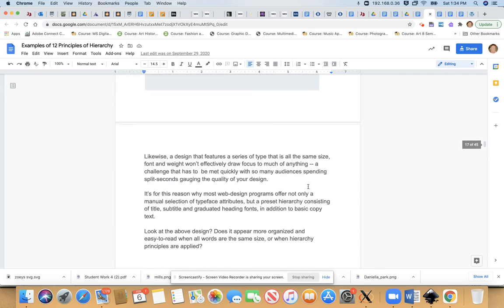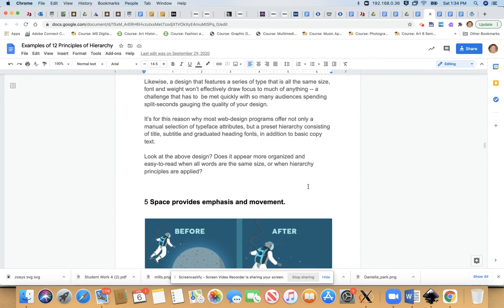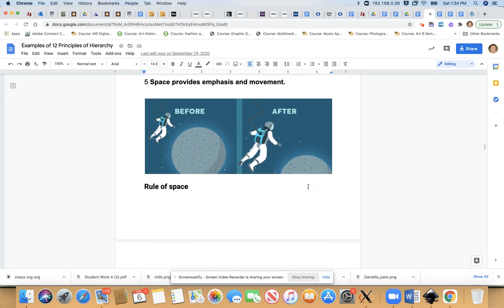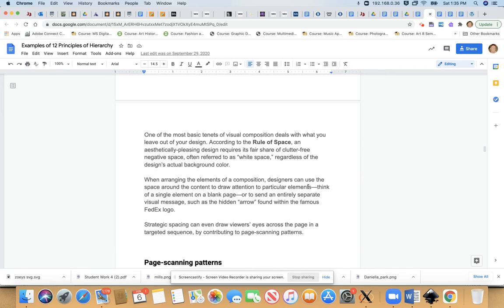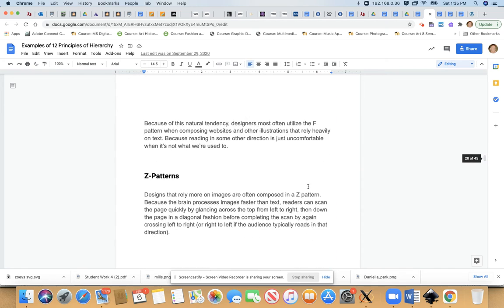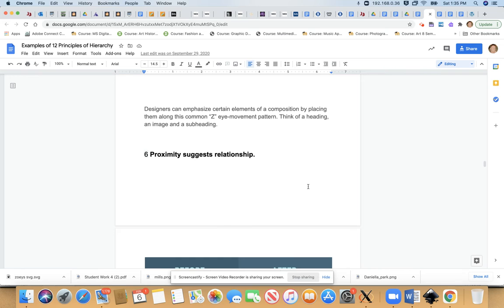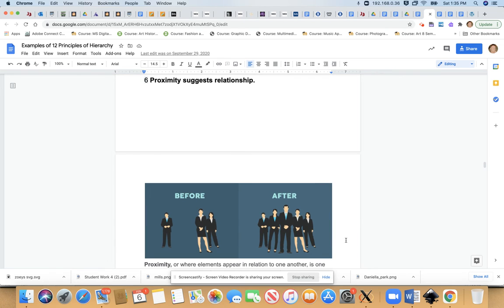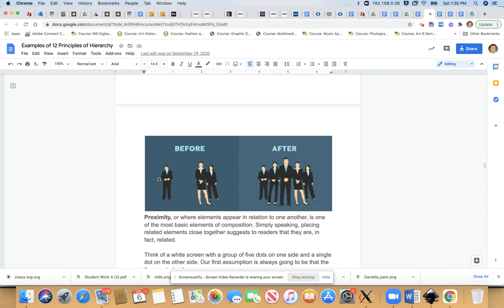But there's one in here for proximity and the relationship of how close we are putting our letters together. Right here, proximity suggests relationship. So here's the deal. These are all individuals working in this office, but this guy over here is separate from these. And so the suggestion is, well, he must be independent or removed from this group. He must not be related to this group of office workers.